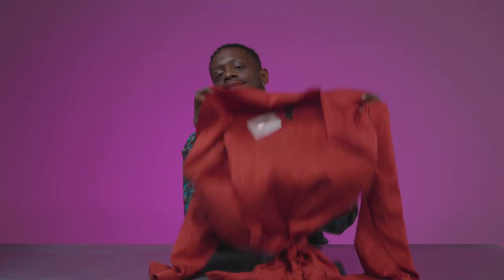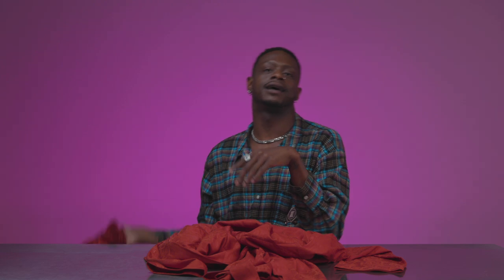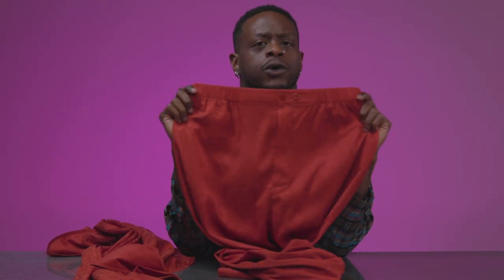Next in line, we have the Savage Smoking Jacket. The best thing about this is that this is not all you get — you also get the Savage Satin Pants. I'm a Leo, and nothing says standing out more in a family photo than burnt orange and snakeskin. We know family likes to hate around the holiday season, so give them a reason to. Who can touch you? Not your family.